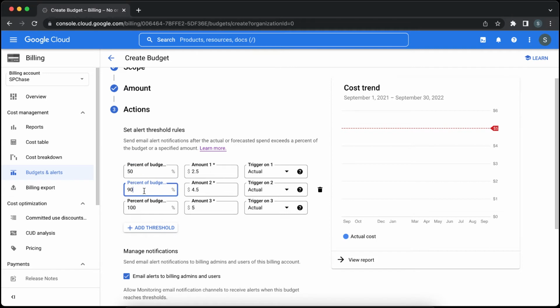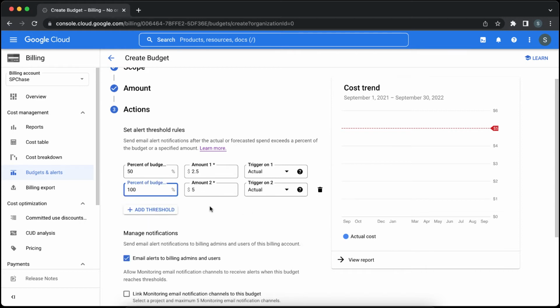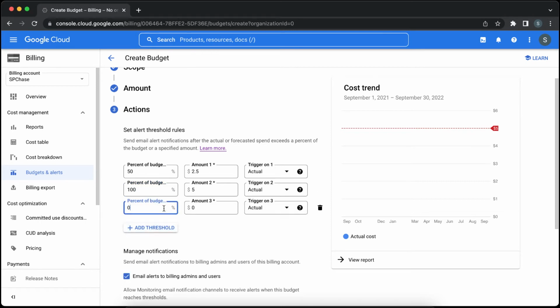At 90% it triggers an alert, and at 100% it triggers an alert. You do not have to keep these 3. You can definitely delete one of them if you do not want that. So I'm just gonna delete the 90% one, and you can see you can delete it, or you can add one more saying I want to add it at 75%, right?